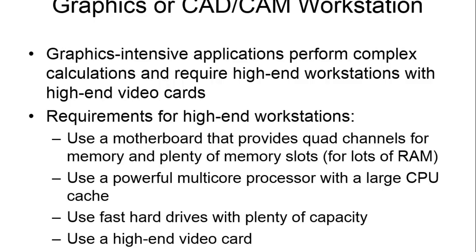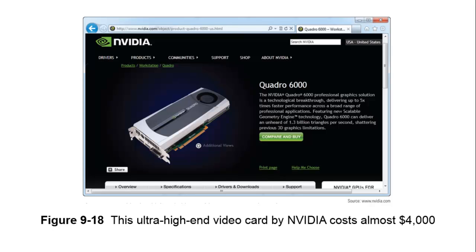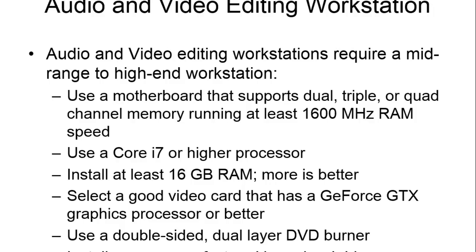When it comes to those high-end video cards, I say that not as a joke, but you will spend thousands of dollars on these video cards for these type workstations. Here's an example of one, the NVIDIA Quadro 6000, and you can see this is going to cost you roughly around $4,000 easy.